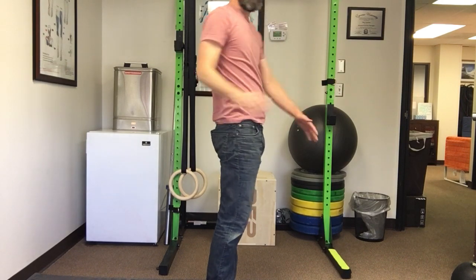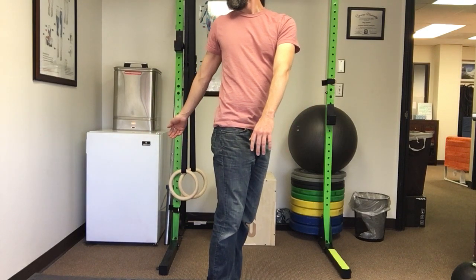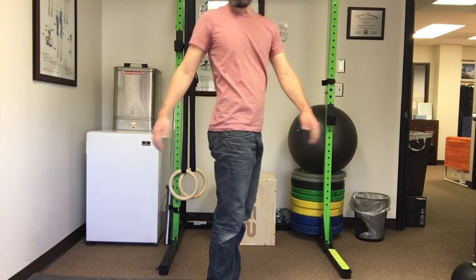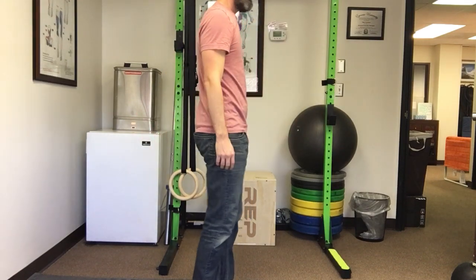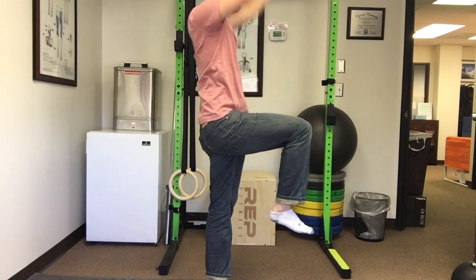And then from there, we'll go into rotations, starting to hold here. And then same thing on the other side, after we've cleared them out, kind of tick-tocking ourselves back and forth. Once that feels good, we're going to go into a single leg stance, doing our challenges again.